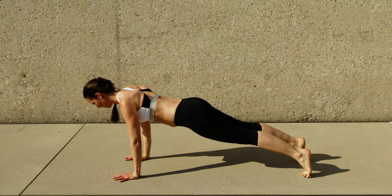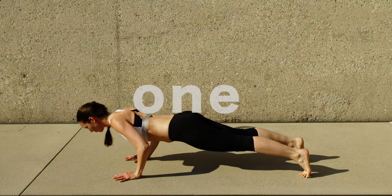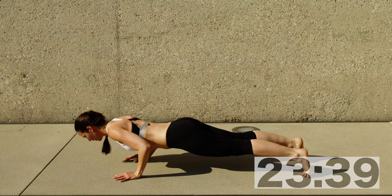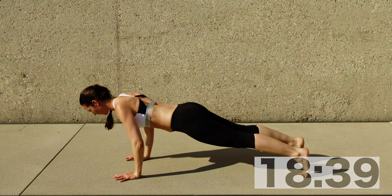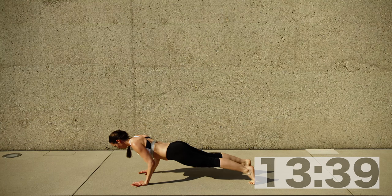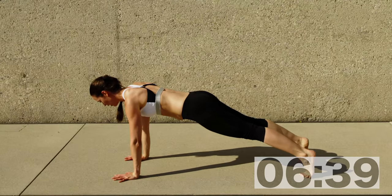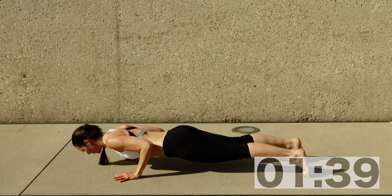Arms! And this is the best one — only 30 seconds of triceps push-ups. Come into your push-up position. Arms are underneath the shoulders or slightly behind, so closer to you. Middle fingers are pointing forward and are parallel. Now bend the elbows, scratch your torso, scratch your rib cage, and then push back up. Inhale come down, exhale push up. Elbows are very tight, very narrow. Make sure that your shoulders are away from your ears.